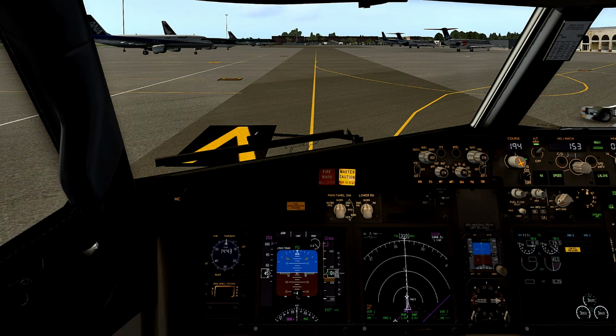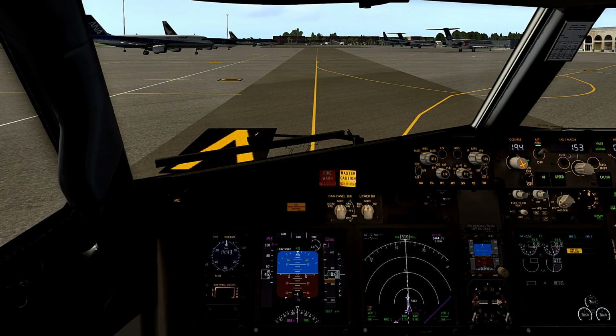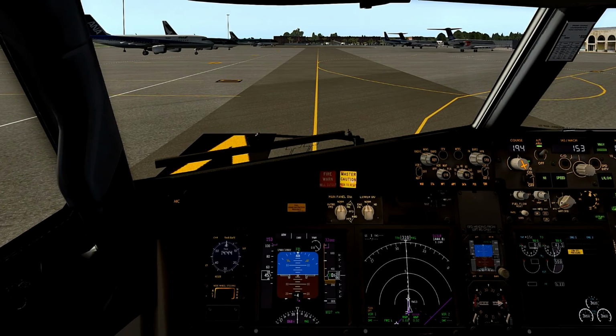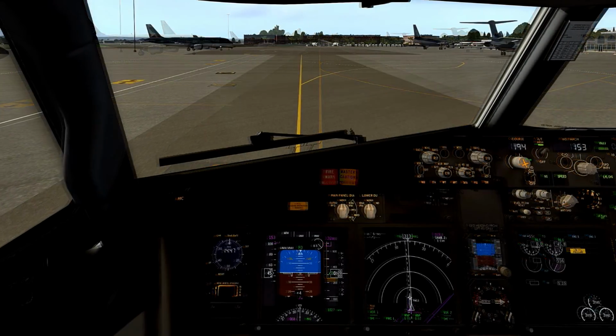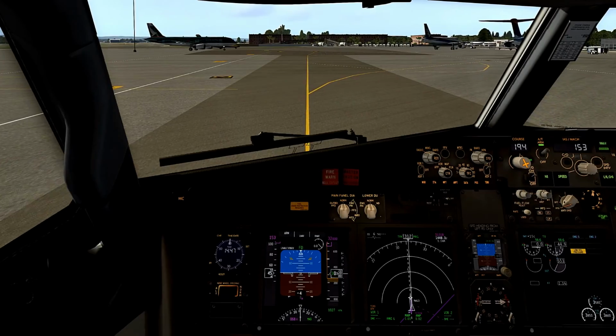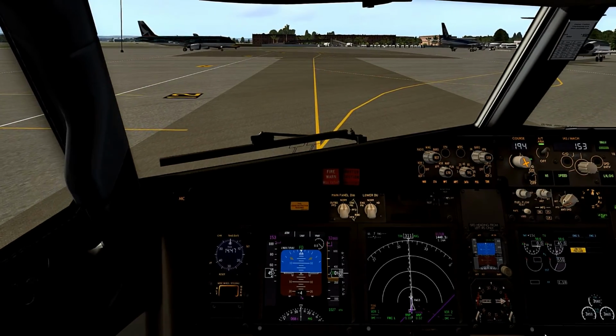Okay, so we just went. Okay, so now the tug's gone, and we're all ready and set to go. What we can do is release the brake, and now taxi on down Victor. Okay, so right now we're just heading down Victor, got our one engine on.